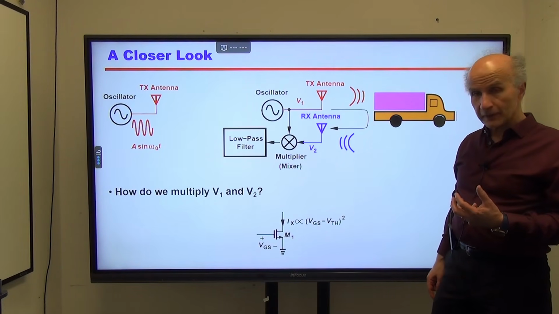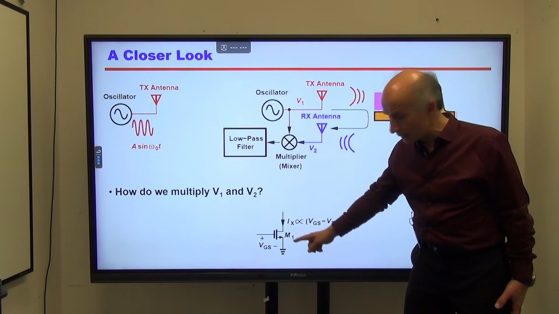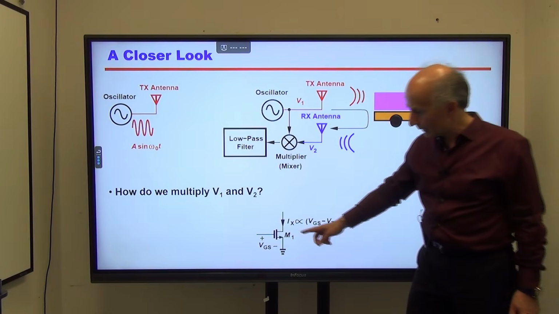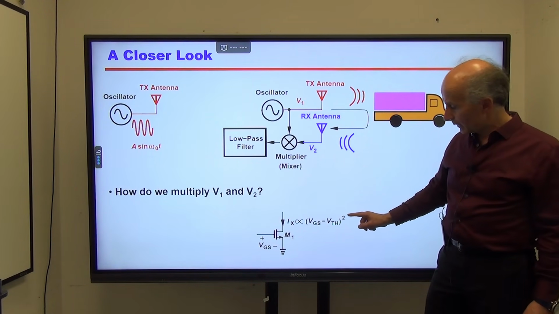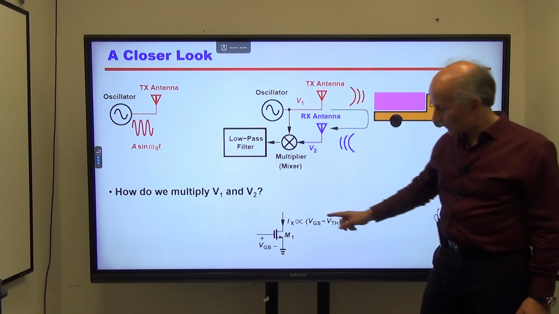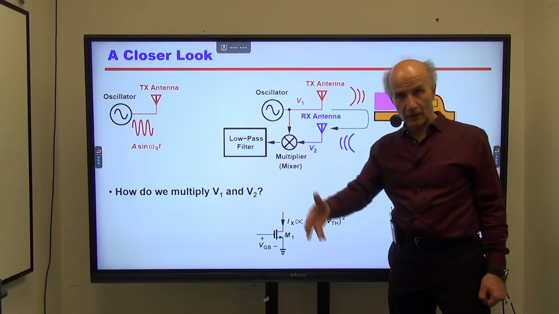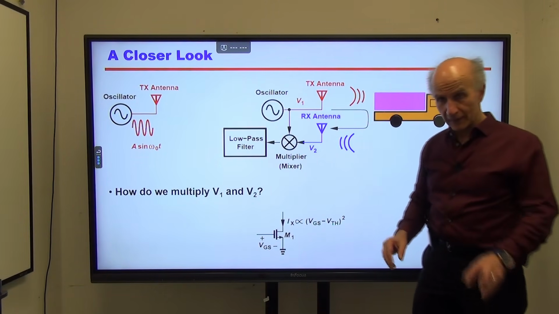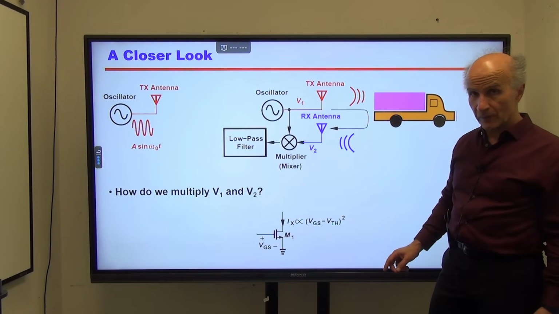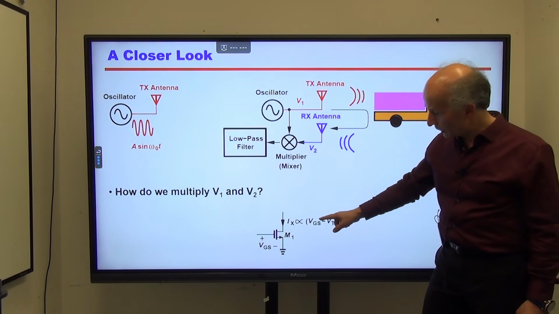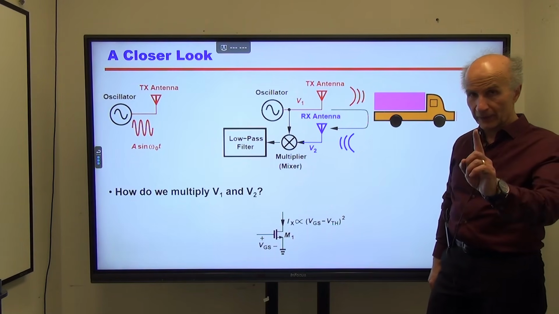We know that a MOSFET operating in saturation generates a current in the drain that has a certain dependence on VGS minus VTH. Ideally it is the square law here. Of course, there are some factors here that I'm not showing. We have 1/2 mu n C ox W over L. But the point is that the current generated by the MOSFET is proportional to the square of VGS minus VTH. All right, so hold that thought.